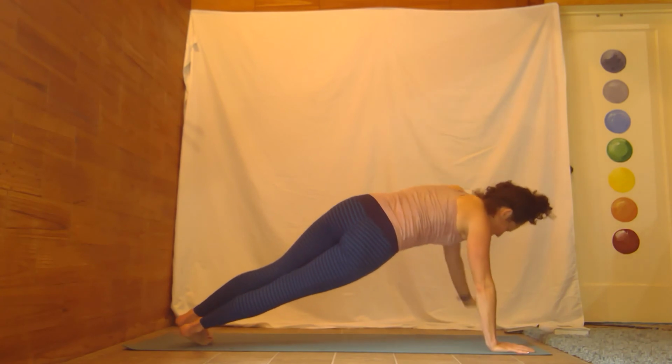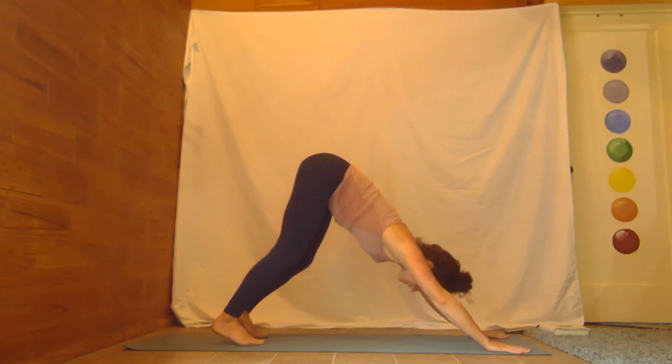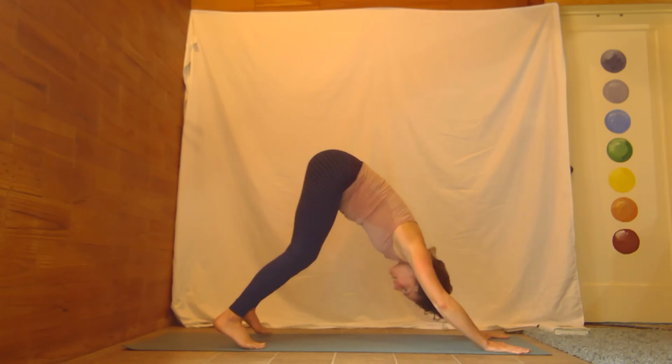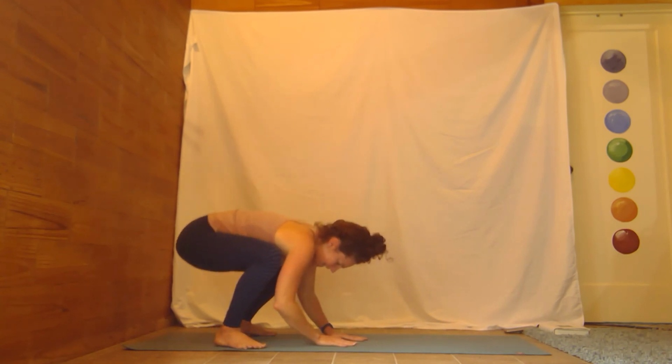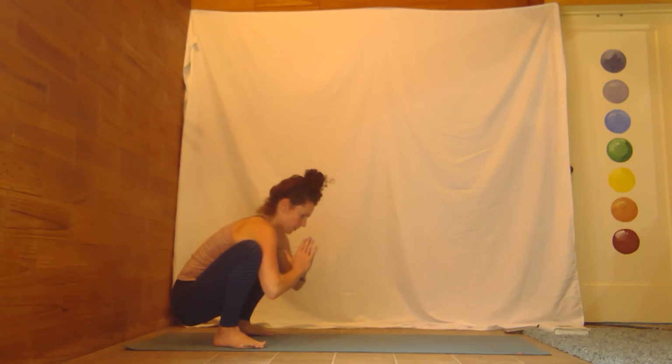On your exhale, rolling back, high plank, bend the knees, inhale, lift the hips, spread the fingers nice and wide, downward facing dog. As you exhale, step the feet nice and wide, walk the hands back toward the feet, squatting down, malasana, palms on the mat or in heart center.